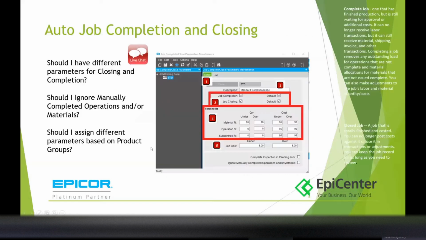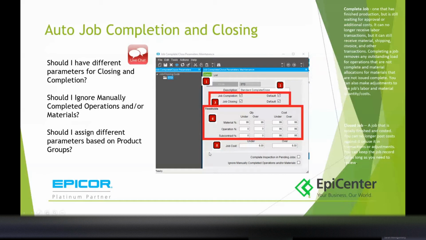Okay, so I mentioned that I wanted to talk about what's going on throughout the month with our job completion and closing. So first off, what is that? Why do we need to complete jobs and close jobs? Because it actually doesn't give you a debit or credit when you physically go in and mark a job as complete or closed. But it is a very important control that we have.